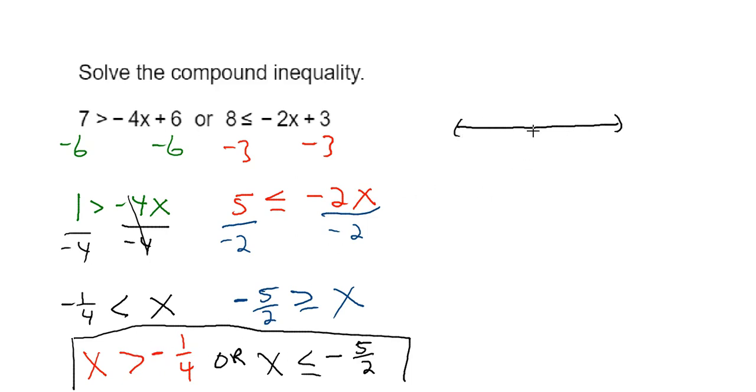So we have, I like to put 0. I'm going to put it a little bit to the right this time because both of these numbers are negative. So they're both going to be on the left-hand side of 0. So I just want a little more space to work with over here. And we do want to get these in numerical order.